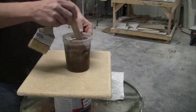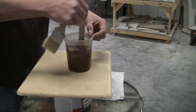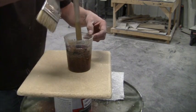So we got this stirred up real good. Scrape the sides, scrape off your stick, stir it some more.